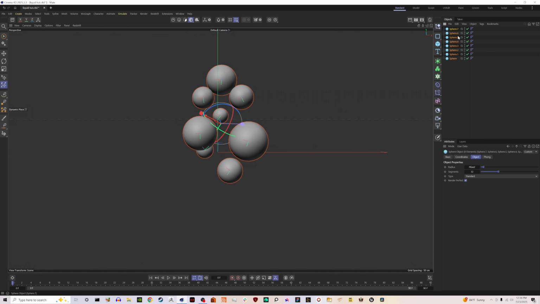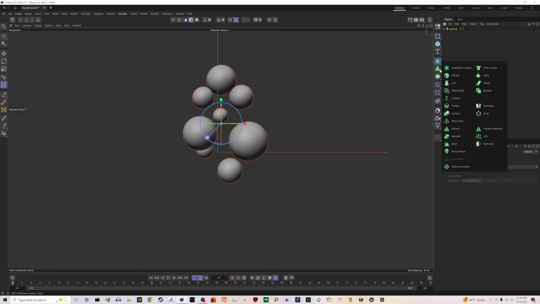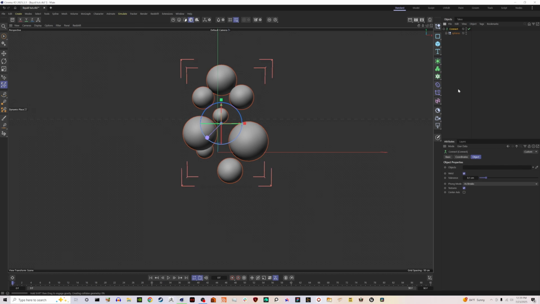So I'm going to highlight all of our spheres and then hit Alt and G on our keyboard, and that's going to put them all into a group. So I'm just going to call this spheres. And then I'm also going to hold down Alt, go into this menu right here by holding down my cursor and press on the connect. That will also put our group into a connect object if we're holding down Alt when we release that icon. So I'm going to call this spheres as well. Having it in a connect object will make it easier to simulate whatever simulation tag we put on our spheres instead of having a tag on each individual object. Now we'll only have one that we have to put it on.